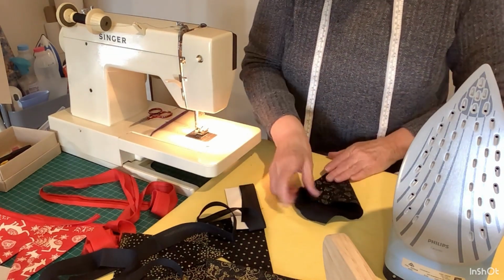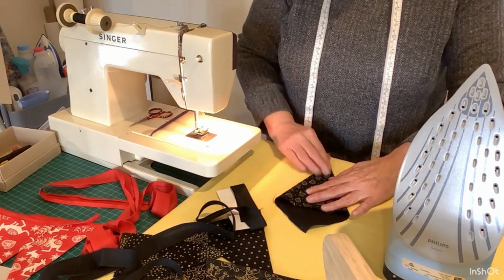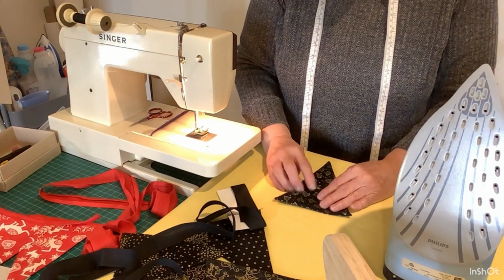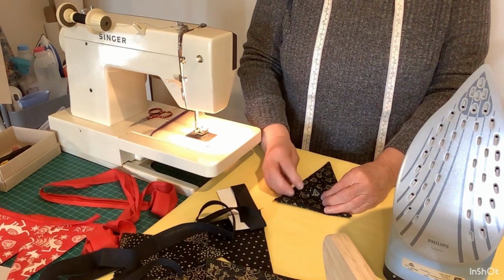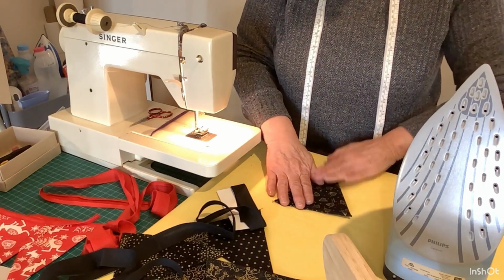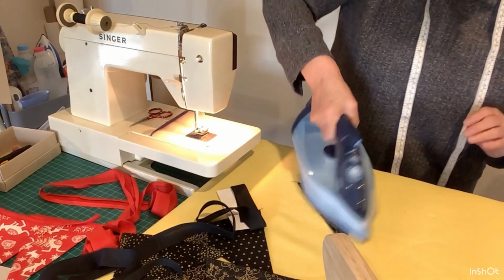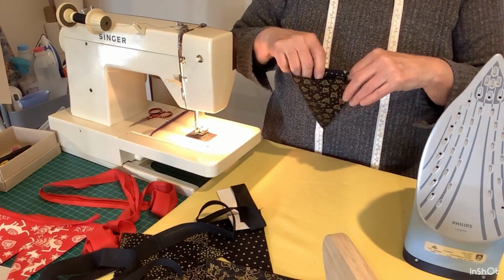And now we've got this here, and to make sure it's centered before I press it, I'm just folding this end down to make sure that this point here is going to meet the center seam that I've created. And when I'm happy that it is, just giving it a press. And now I'm tucking that in.